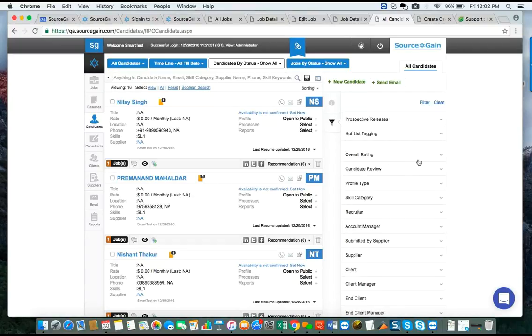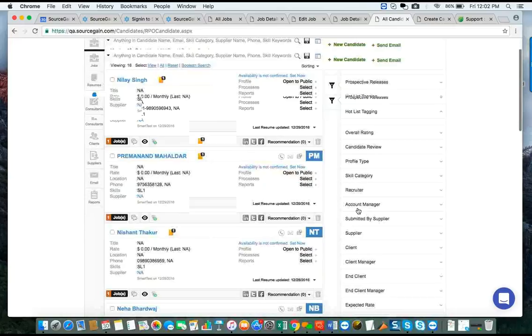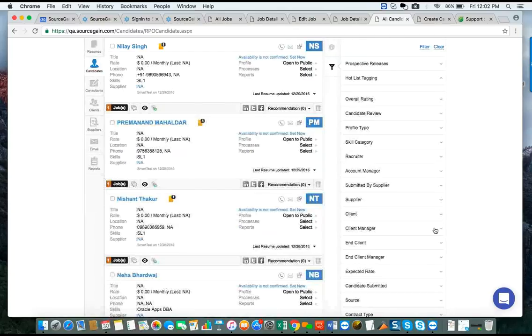What is the overall rating? Candidate review, profile type, skill category, who are the recruiters owning it, account managers. As you are not submitting to hire, it is not applicable for you. Vendor client, yes, vendor manager, yes, because if you are dealing with multiple vendor managers and these candidates have been aligned against any specific job requirements, you will be able to filter results based on the vendor managers.